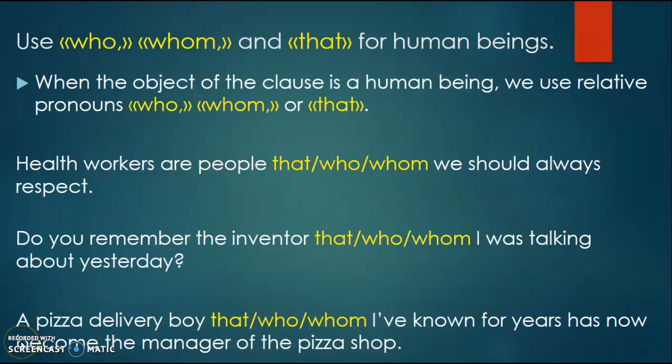We use relative pronouns who, whom, and that when the object of the clause is a human being. Let's take a look at the examples. Health workers are people who we should always respect. Do you remember the inventor whom I was talking about yesterday? A pizza delivery boy that I've known for years has now become the manager of the pizza shop.